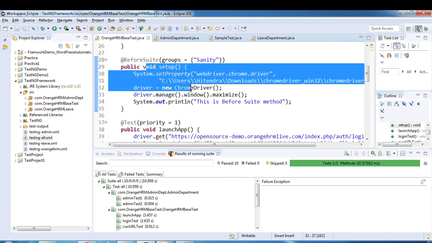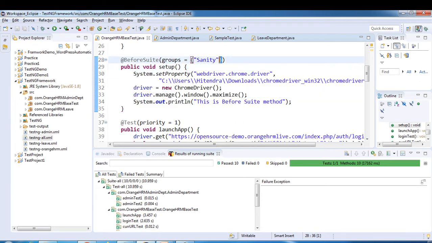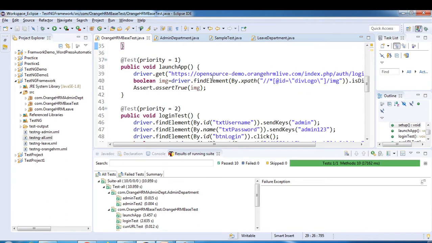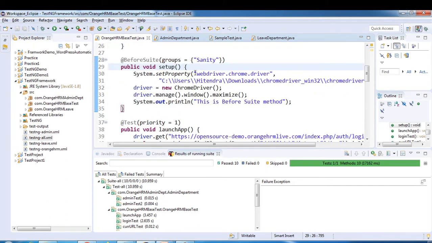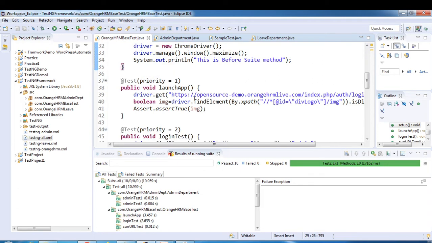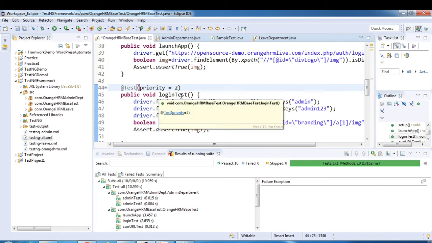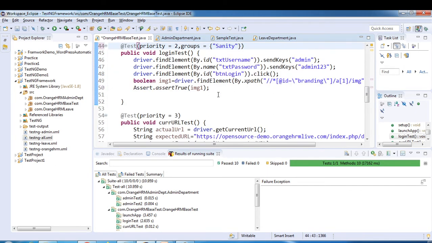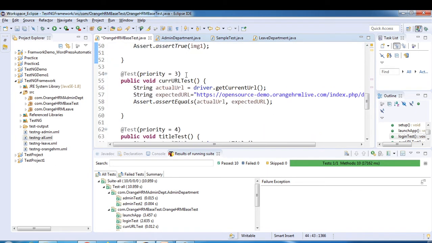This is just an example, guys, I'm giving some group name. Here I have given the group name sanity. Let me copy it and put it over here as well, before suite, for this test as well, sanity. This test also I'll give sanity. This is the current URL test, so I'll give regression. This belongs to the regression group.